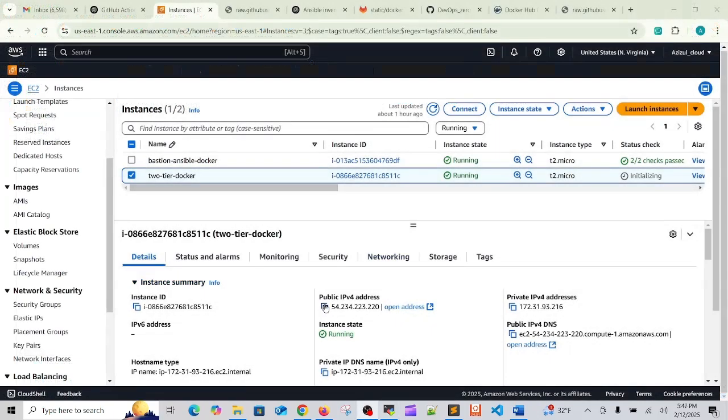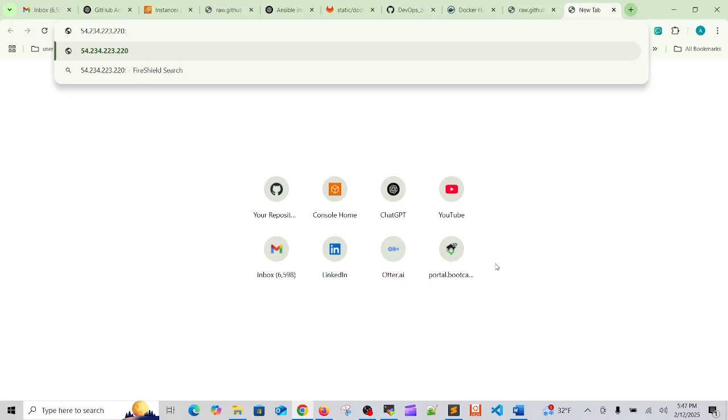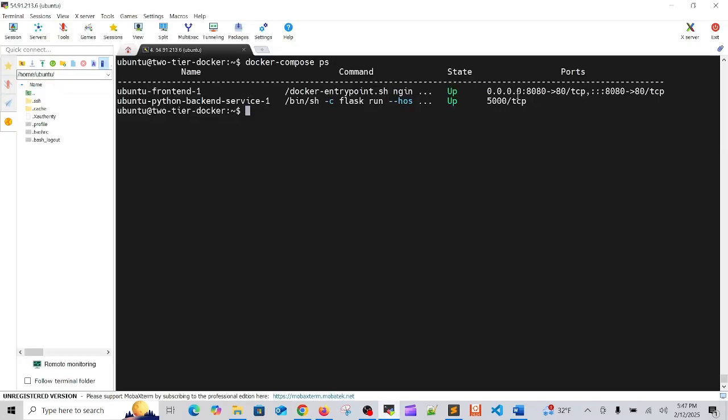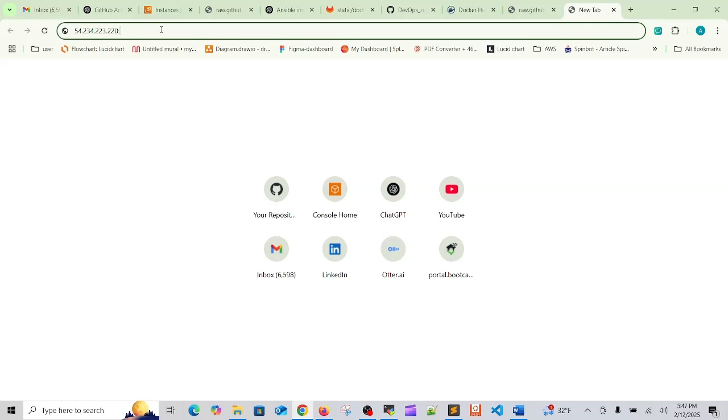Now let's come here, public IP, our docker two-tier docker public IP, take it from here, then colon, then always recheck the front end. This is the front end 8080, right? Okay, port number is 8080.